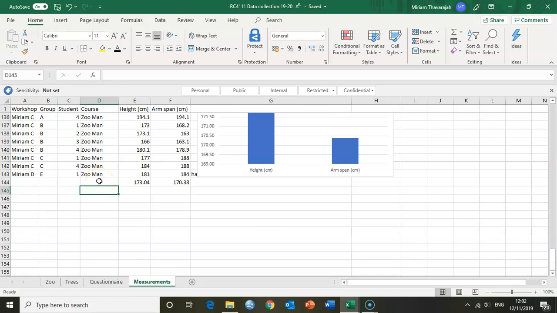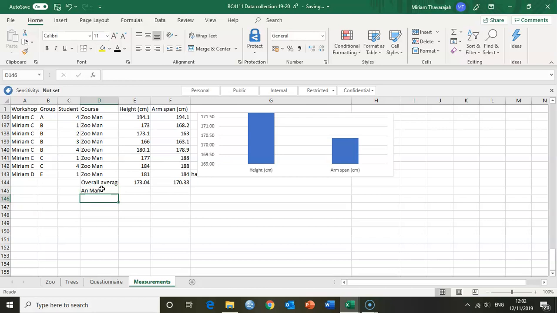So I always like to give names to cells and just remind myself what I've done there. So this, for example, here is the overall average. Okay, so now I know that these two numbers here refer to the overall average of these two columns. And what I'd like you to do is to get me the averages for the students on the different courses.